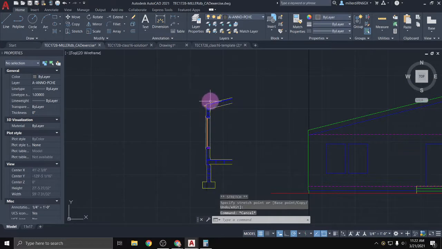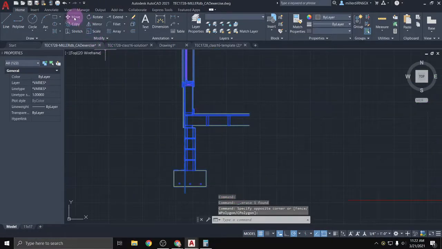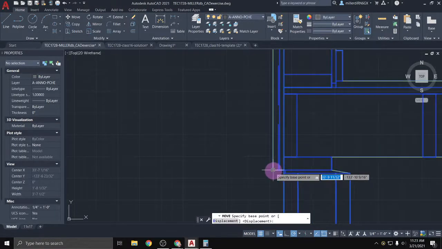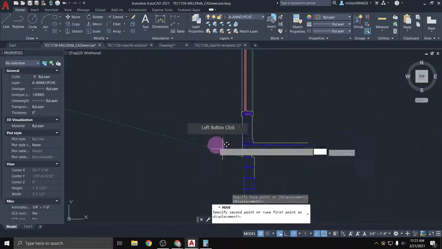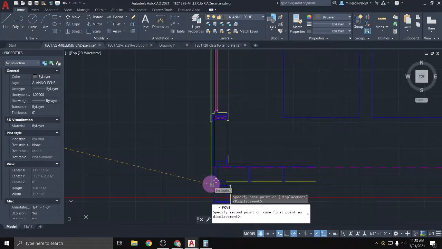is to start, I got that little piece of text, to just highlight the whole thing, and I'm going to move it into place. I'm going to do it based off of this bottom part here, because I know where that sits related to here.